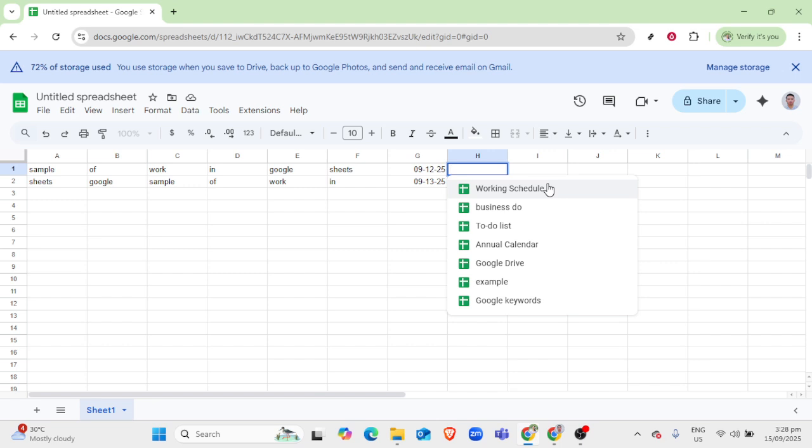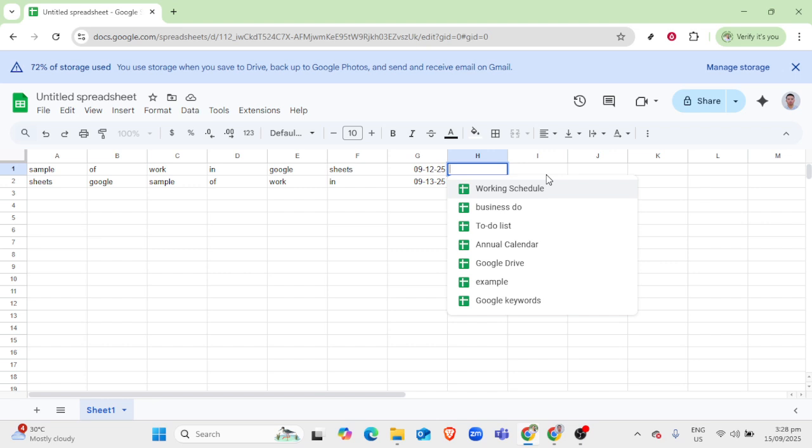And there you have it. The link to your file is now part of your Google Sheet, ready to be accessed by anyone with the appropriate permissions. Lastly, don't forget to adjust the sharing settings for your files on Google Drive. Share them with specific people, or change the settings to anyone with the link can view, depending on your needs.